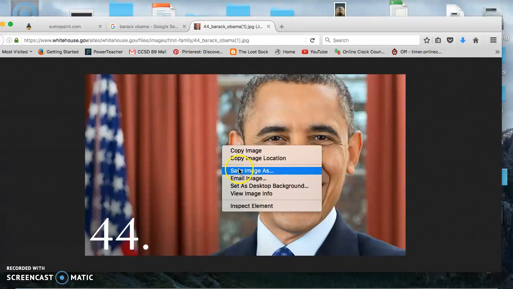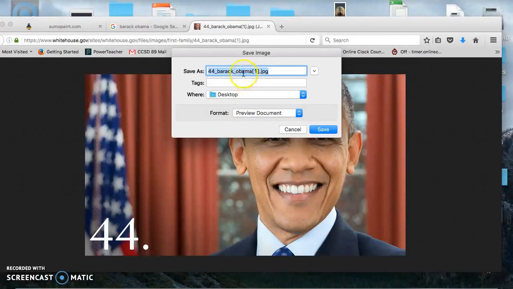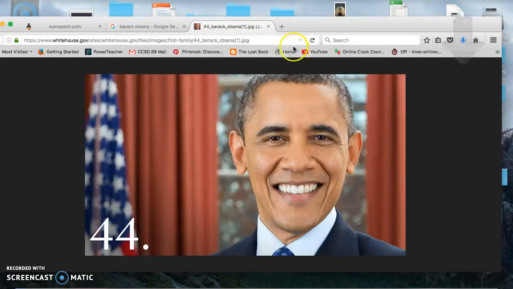There we go. So once that box comes up, it might take you a few times to double click using both fingers. So this box will come up. I'll click Save Image As, and I will pick a name for my image, so Barack Obama. And then you're going to save it to your drive. So it should pull up a menu for you to save it to your drive, and the worksheet will go over that with you. So I'll click Save once I've got it.